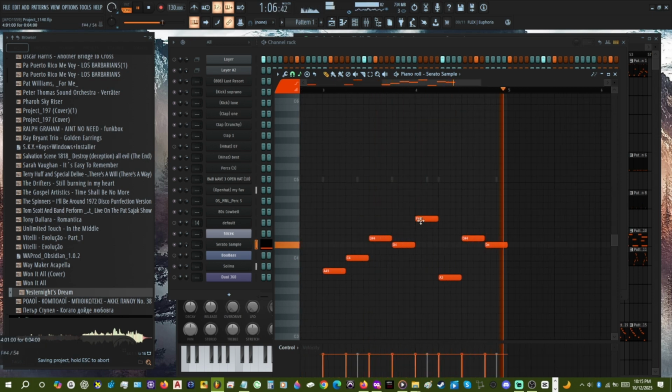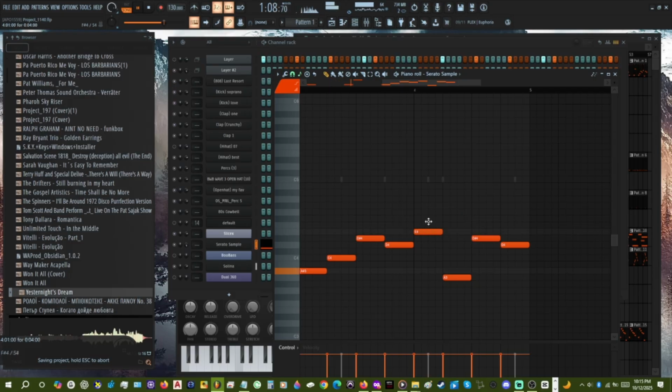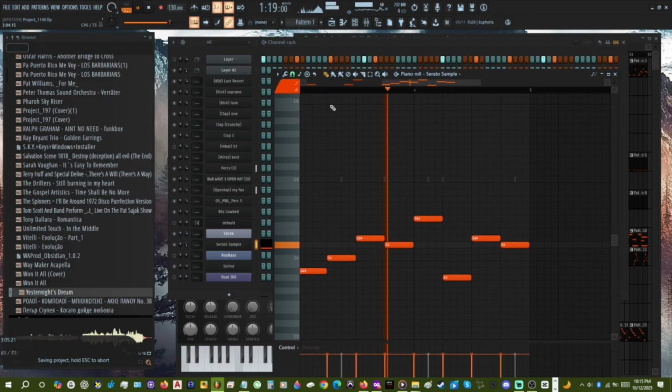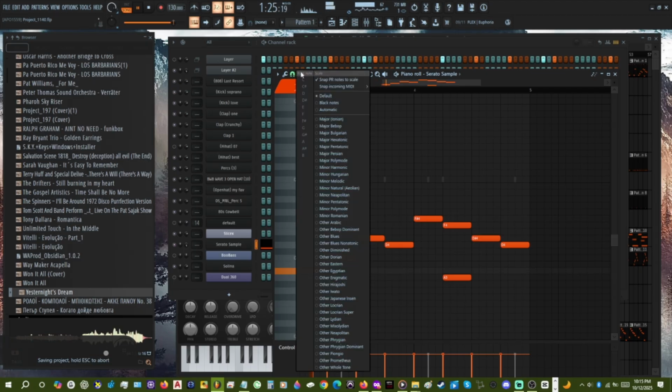Why do I feel like I have a note lock on now? What did I lock? They are snapped to scale. Why? I don't even know why they were. Or they snapped me to those. I'm trying to figure it out.